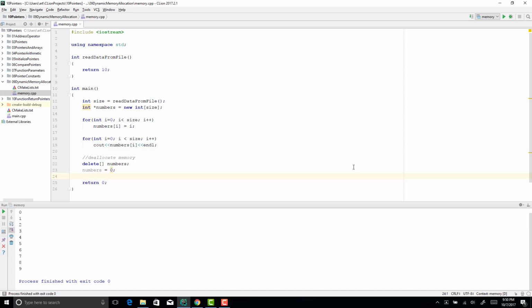We can also return pointers from functions. For example, let's say that this function calls for returning a pointer.